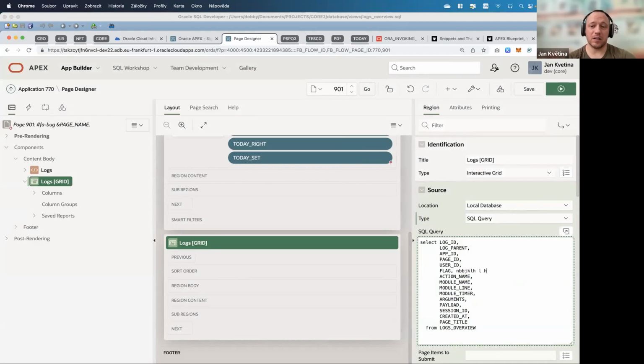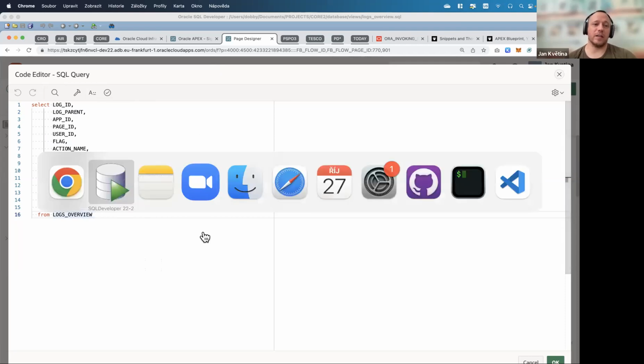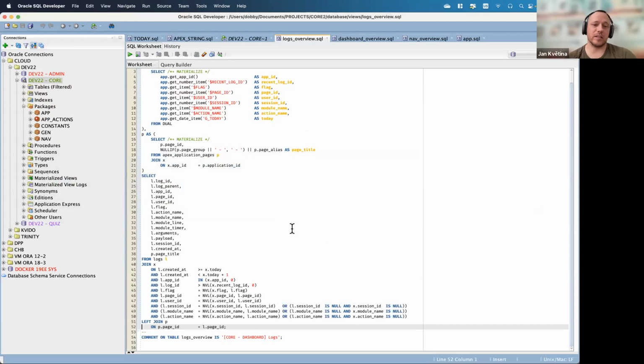So you can add extra columns or remove something or add a join in this editor, which was improved recently. So it is not that bad as it was in the past, but still you don't have a lot of tools available like you have in your correct editor.